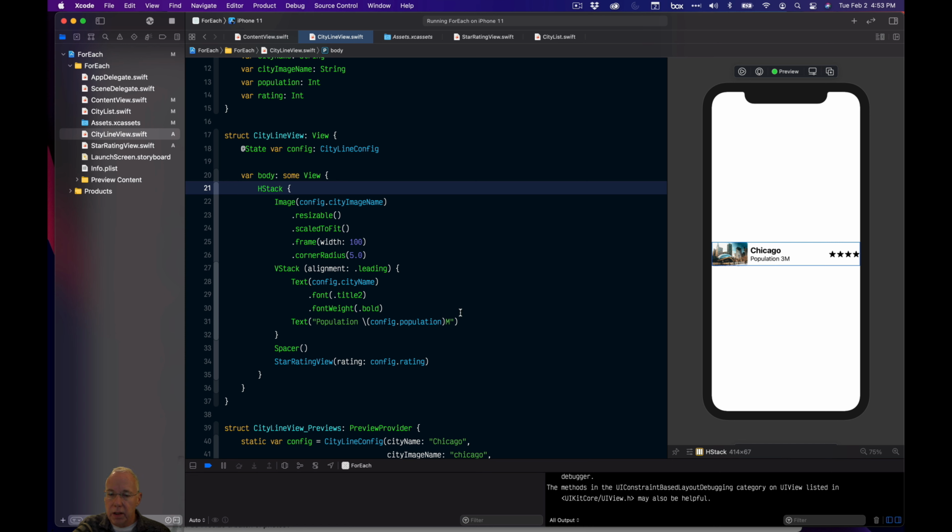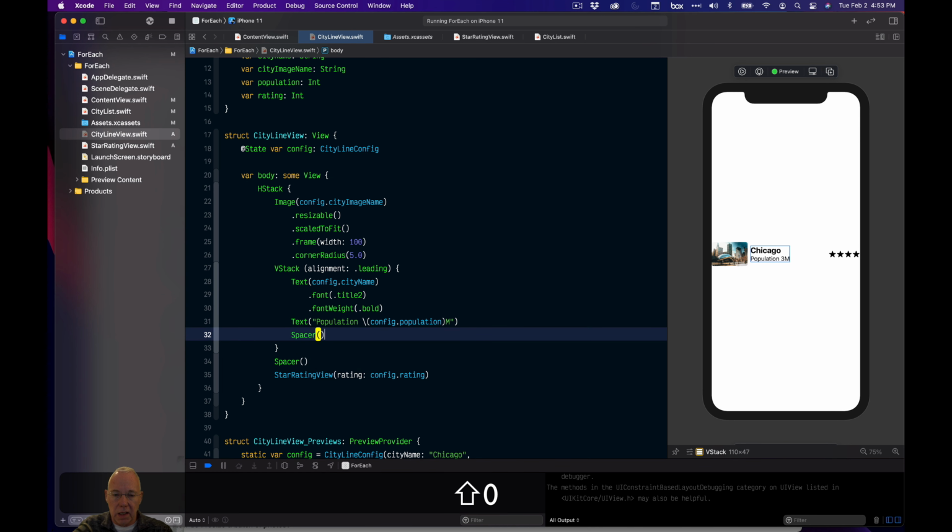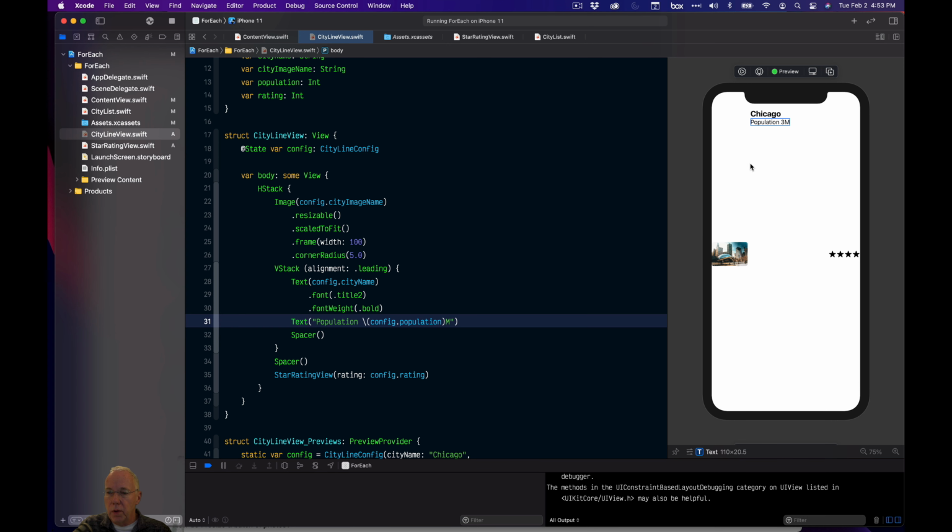If we did that, for example, on this V stack right here, we have these two text items. If I were to just put a spacer right here, it would bring it all the way up to the top because there's nothing limiting it in that height restriction. So that's not what we want, right? We want it to just be the top of this.